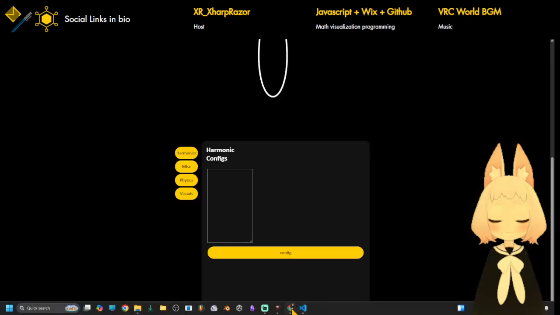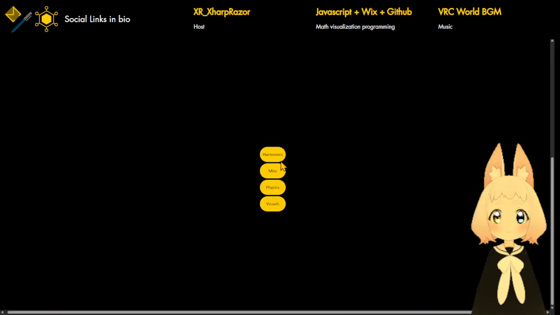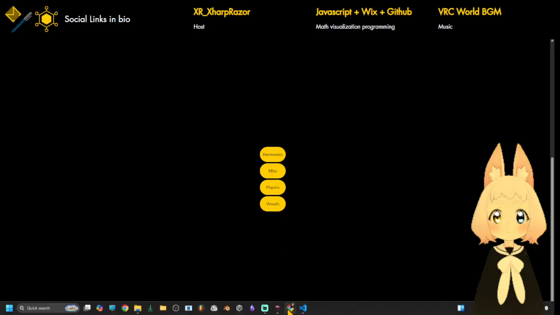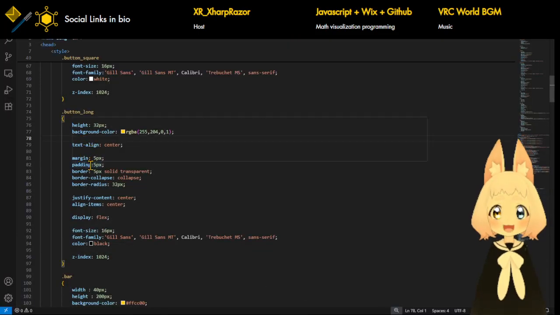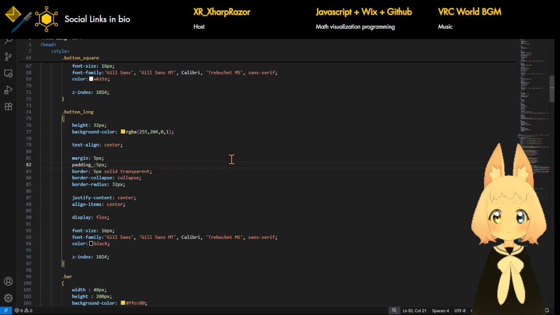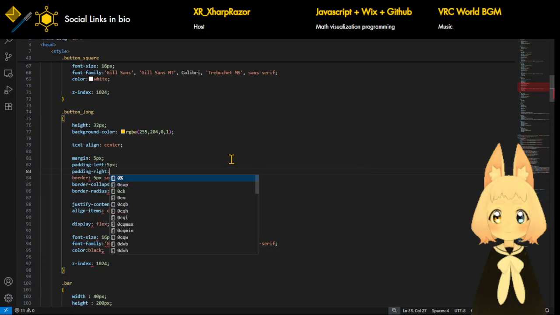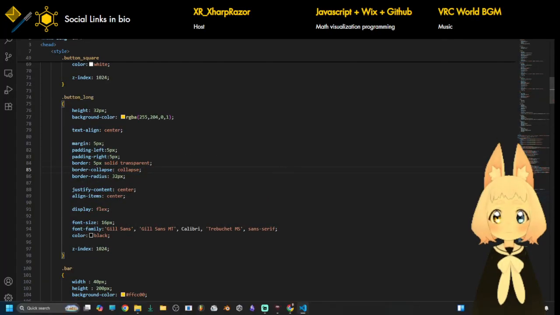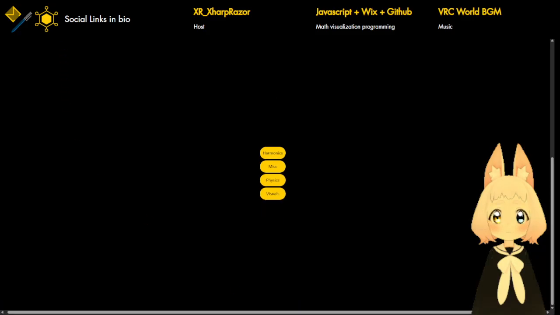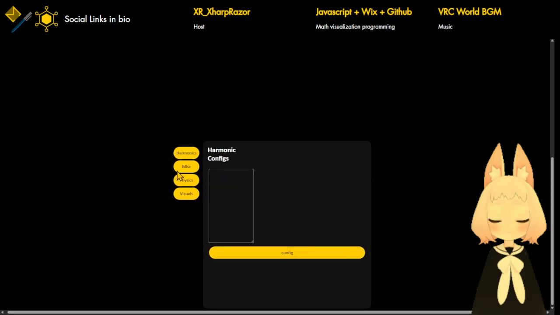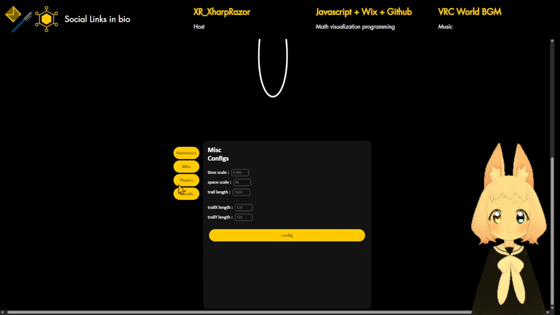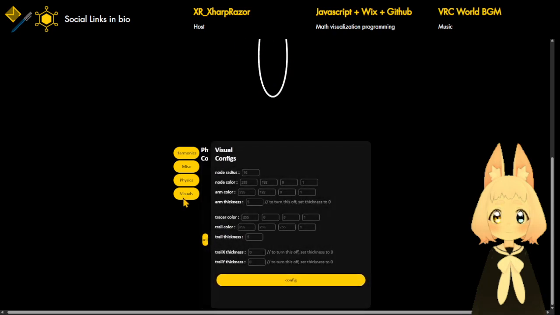Hit save. Alright, my bad. I should have said padding left. Is it? There we go. And also padding right. 5 PX. Hit save. Refresh. That's more like it.